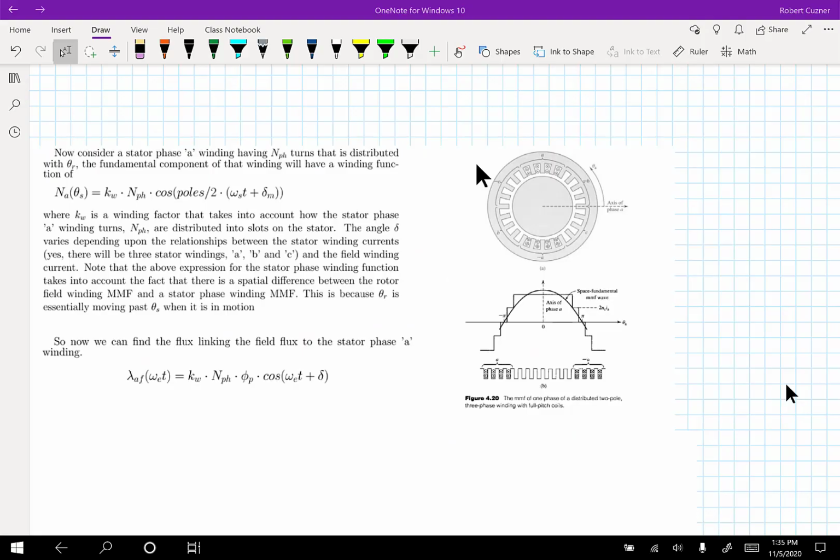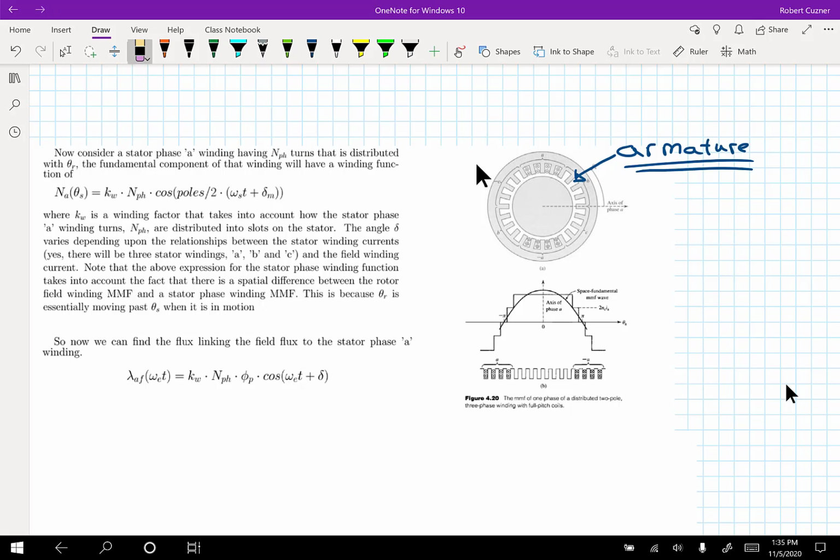Now finally, I want to put this all together and come up with this flux linkage that I've been referring to. We can consider what is happening on the stator as well. So if you recall, we've been talking so far only about a field winding, but there are a number of windings on the stator that are associated with what we will call the armature or effective armature winding. And next time I'll explain what I mean by that.